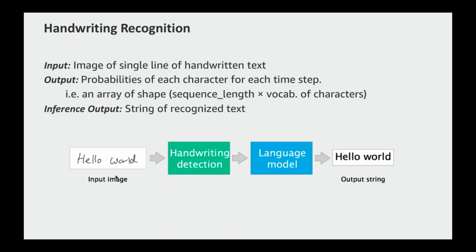We're gonna pass all these slices through our handwriting detection model. For each of these slices, we're gonna predict what character this slice might be. And the character could be just the empty character, like no character. And the output will be a probability distribution over the alphabet. And here, that's where it matters.